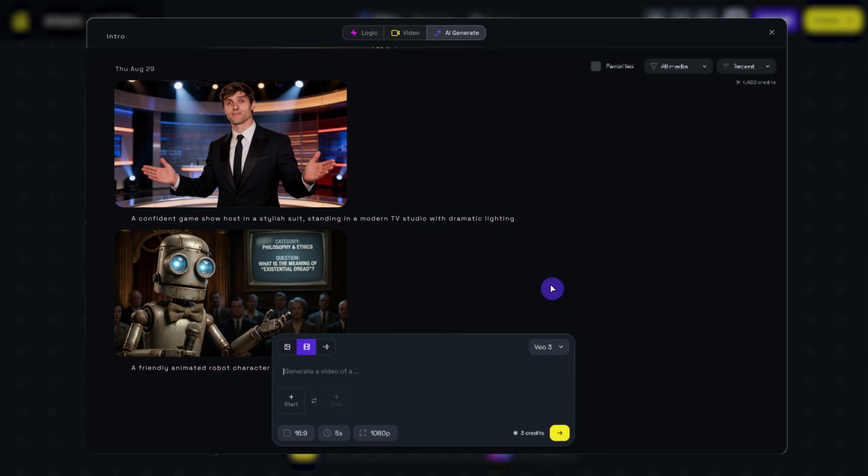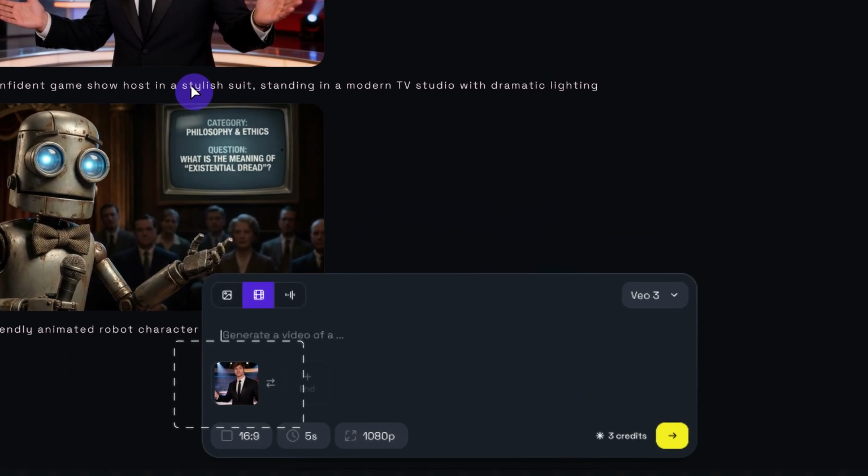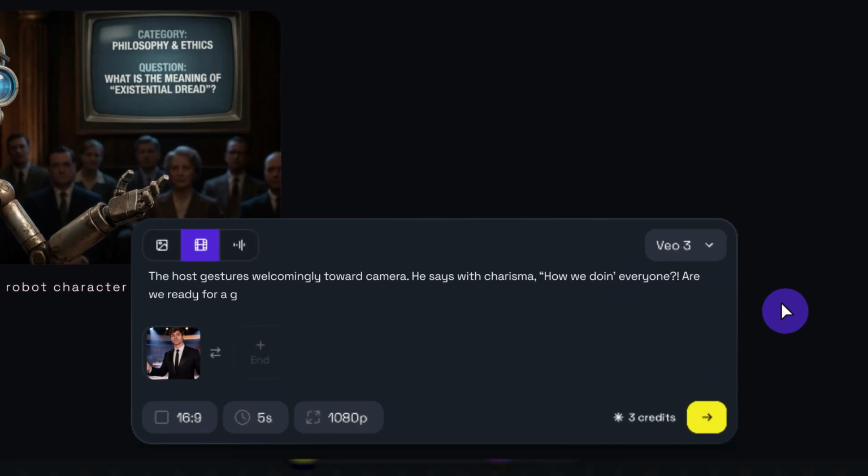Now I want to turn this image into an intro video, and here's a super useful feature to do that quickly. If I right mouse click on my generated image, I can select Generate Video, and it will use this image as the starting frame. I'll then go ahead and select Veo 3.1 for the video model, and my prompt can be something like, and while we're waiting for our content to generate, we can also go on working on other things, so nothing should hinder our creative flow. So now we have the video of our host ready to welcome players to the game.